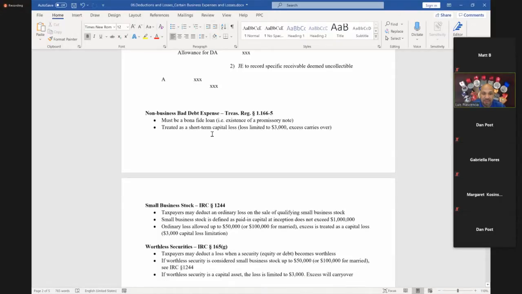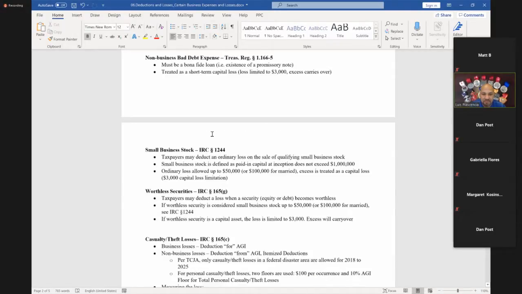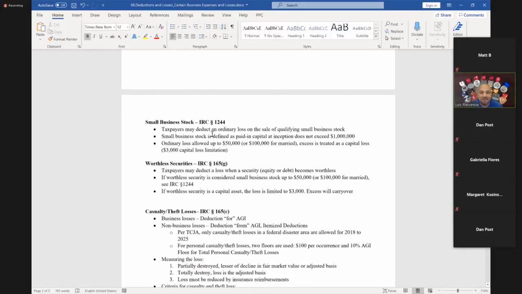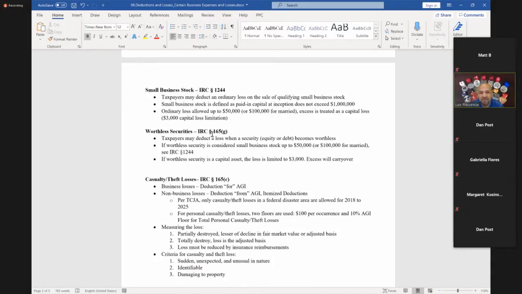Now let's talk a little bit about a couple different losses in terms of investments. So I remember I told you that if you start a business, in order for startup expenses, you actually have to start the business in order for you to write off the actual business expense. So that is true. But what about an actual investment? If you invest money into a business entity and that business entity is no longer successful, can you write off losses in that case? Well, it's facts and circumstances.